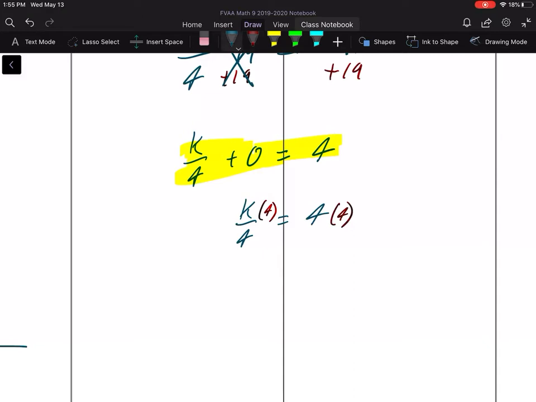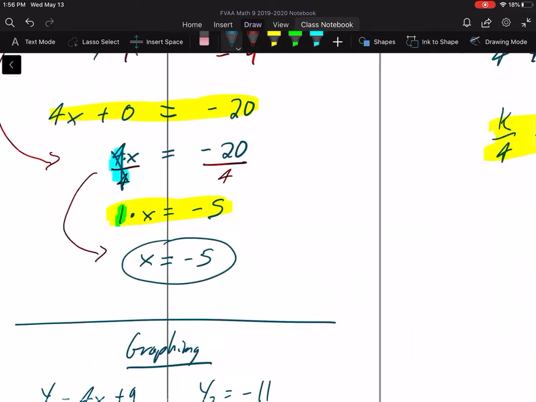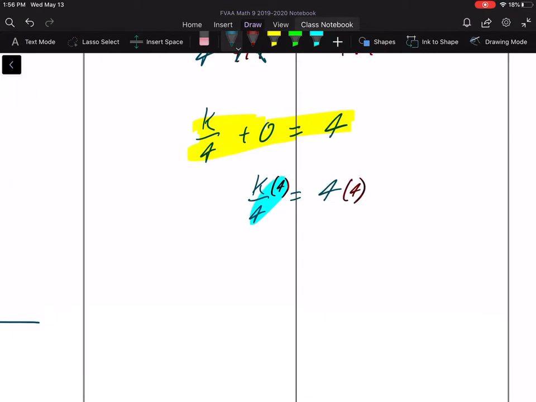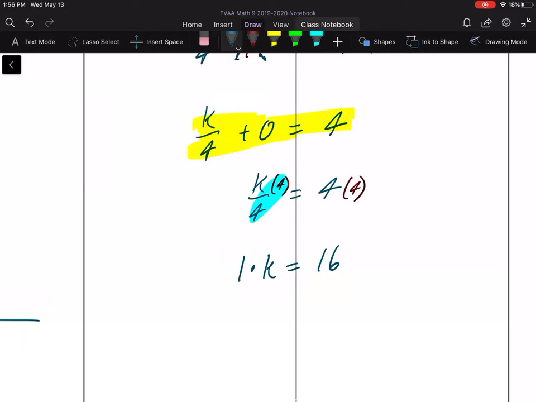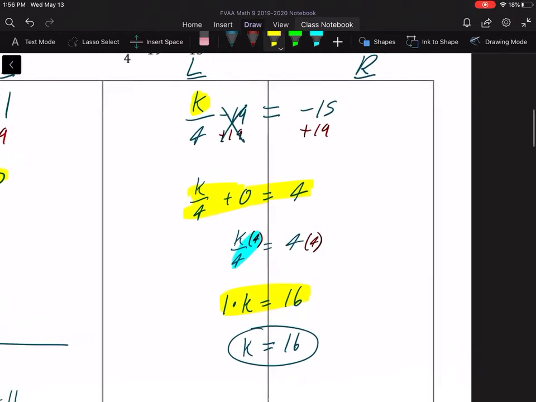Well, what does that give me? Here I'm going to end up with 4 over 4, and I already saw with those exact numbers, 4 over 4 equals 1, right? So this is going to create 1 times k is equal to 16, which, again, is an extra step because 1 times k is k. So it essentially just gives me k is equal to 16. All right? So these are the steps. Those yellow steps are kind of optional steps. I won't be doing those steps moving forward, but I just wanted to show you guys that.